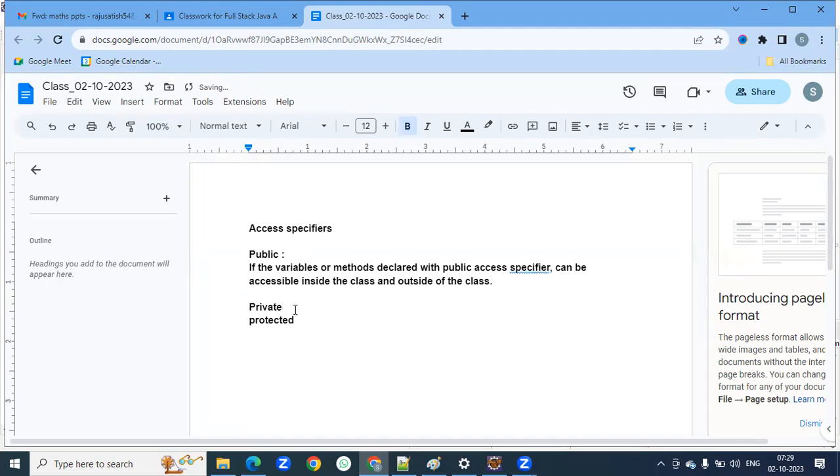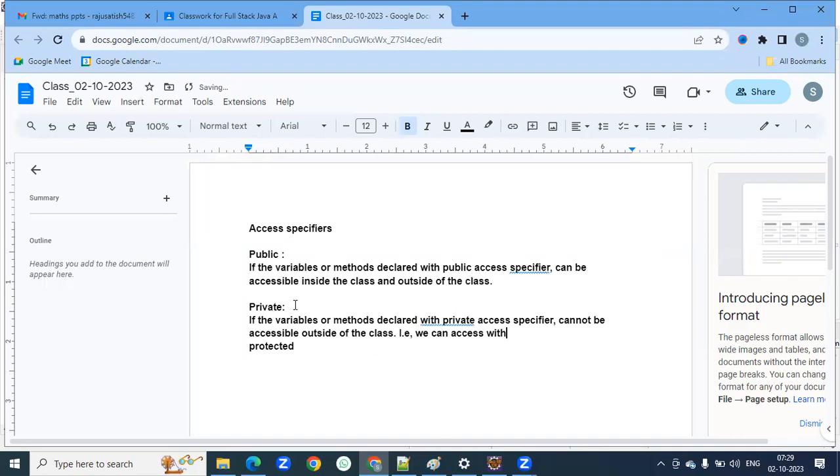If the variables or methods are declared with private access specifier, they cannot be accessible outside of the class. That is, we can access them only within the class.